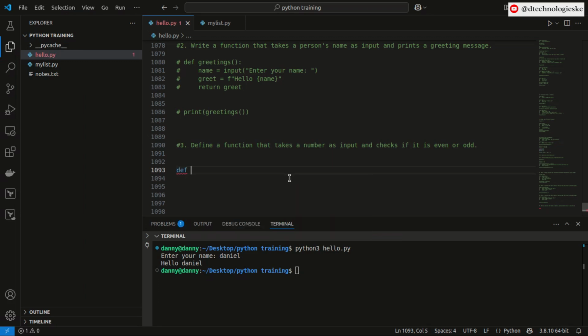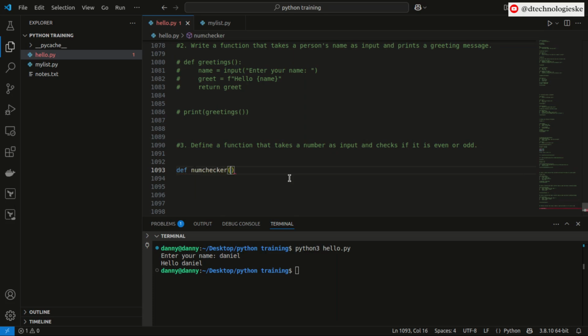As always, we are going to start with that keyword def. We want to define a function, then give the function a name. I can call it num checker.